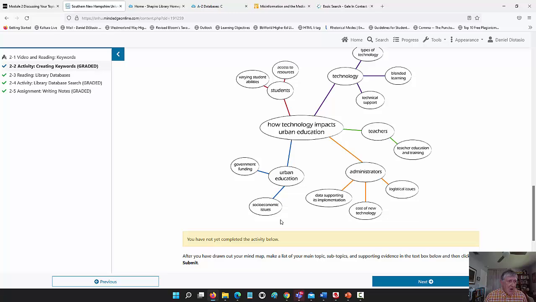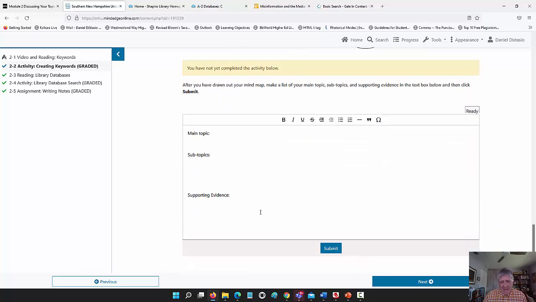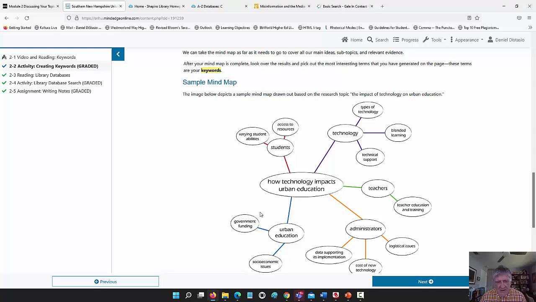We have a creating keywords, and when we create the keywords here in this Mind Edge exercise, we're going to look for terms that are related to the topic that we've chosen. Now, you may still be exploring if that's the topic you want, but these exercises will help you fine tune and make decisions. So these are completion exercises.